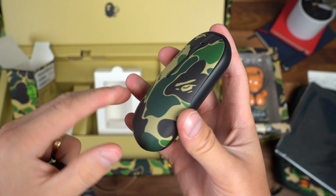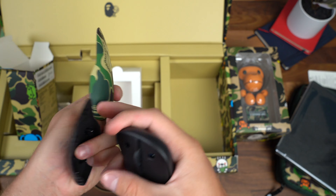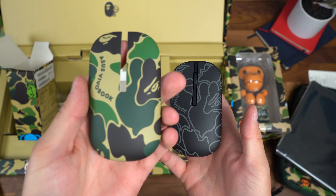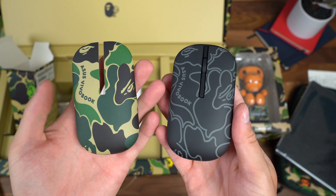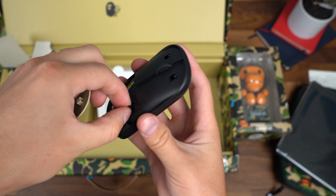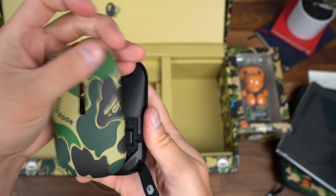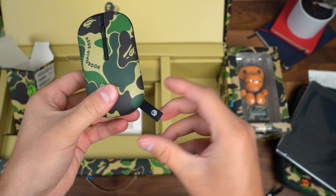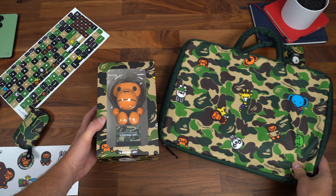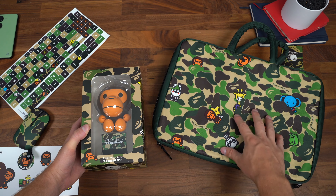That's not it — there's an extra plate for the mouse, and these are replaceable. You can just pop it right off and replace it with a different one. Honestly I would go with the camo, but nice that you get the choice. They also include a battery, a USB Type-A dongle, and a strap to carry the mouse. Pop the plate back on and you can use that strap to carry it. By the way, this carry bag has unique patterns co-created by Bape and the Asus Design Center.